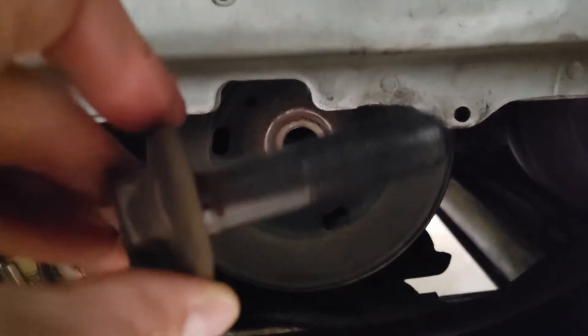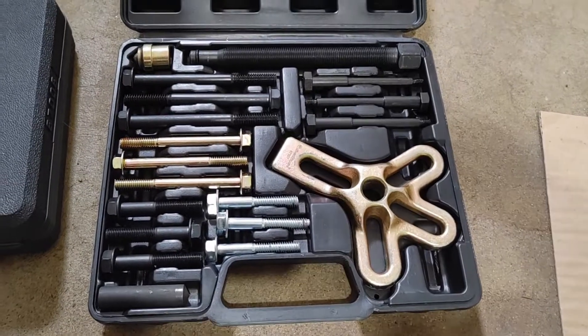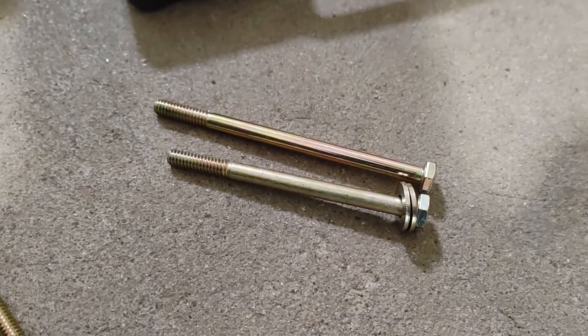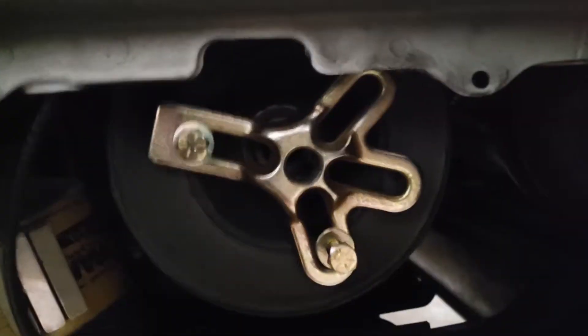Go ahead and remove the bolt — it's a pretty big one. Set it aside. Now you need your removal tool. I actually found it a little easier when one or two of these bolts are three and a half inches instead of four — it lets you clear the flange or the frame of the car a little bit, and this is what I'm talking about clearing right here.